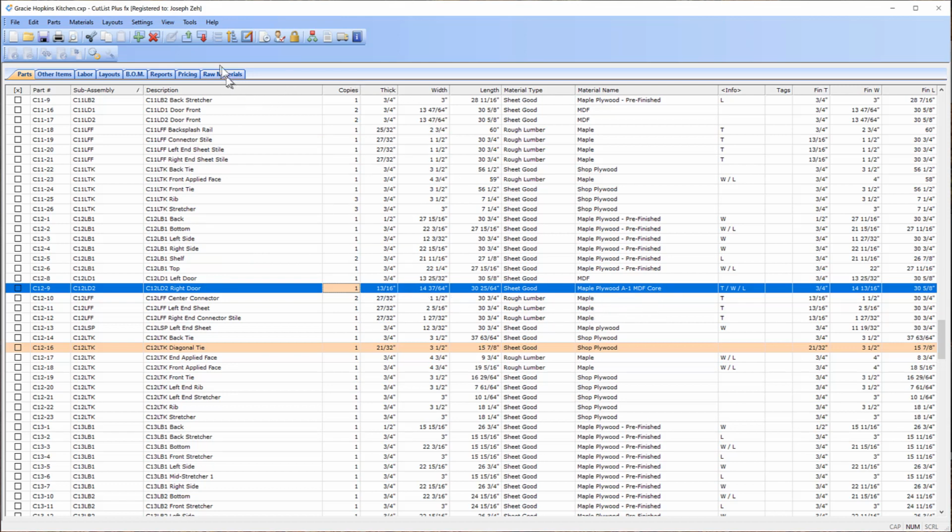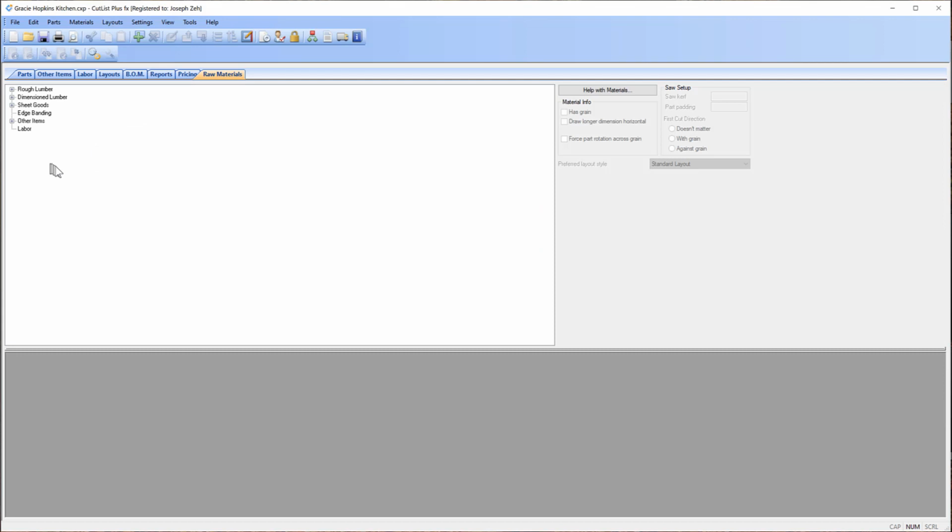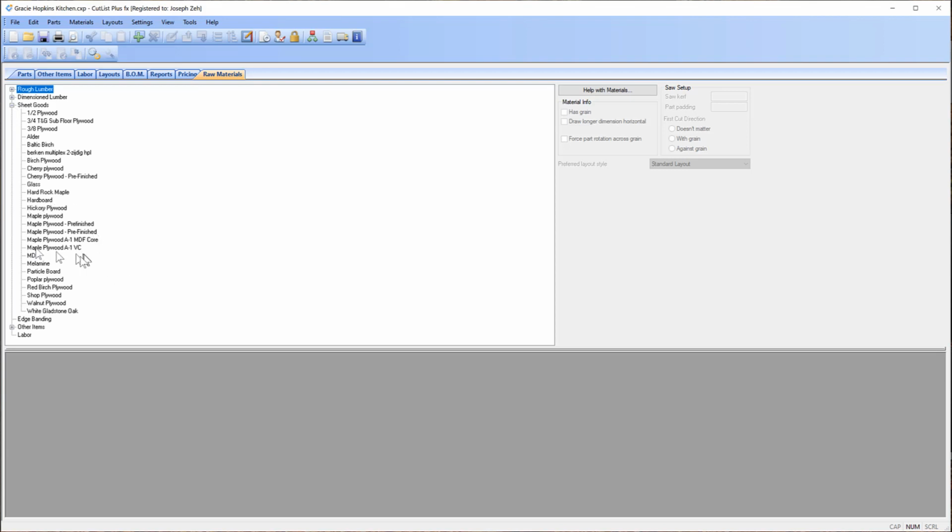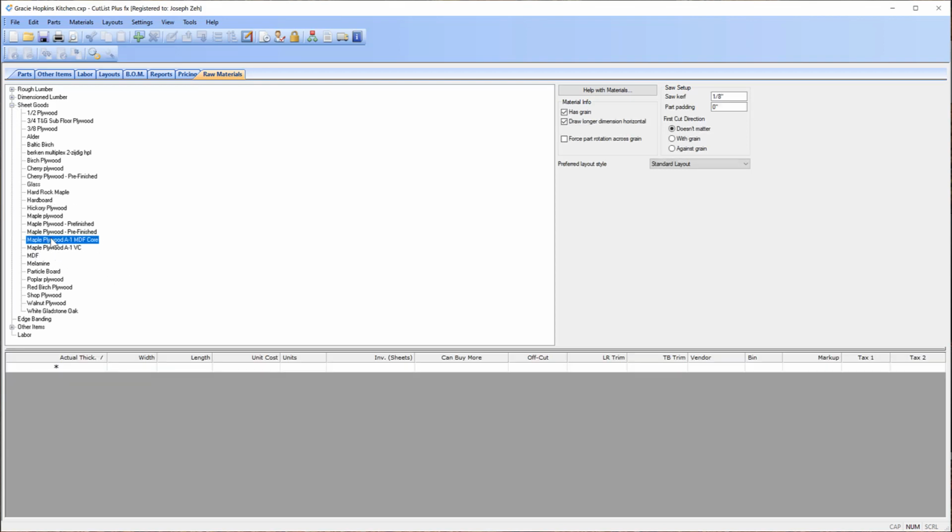So I have no such thing in my material sheet goods. Notice maple plywood A1 MDF core. I don't have anything. So it can't produce the layout for that.